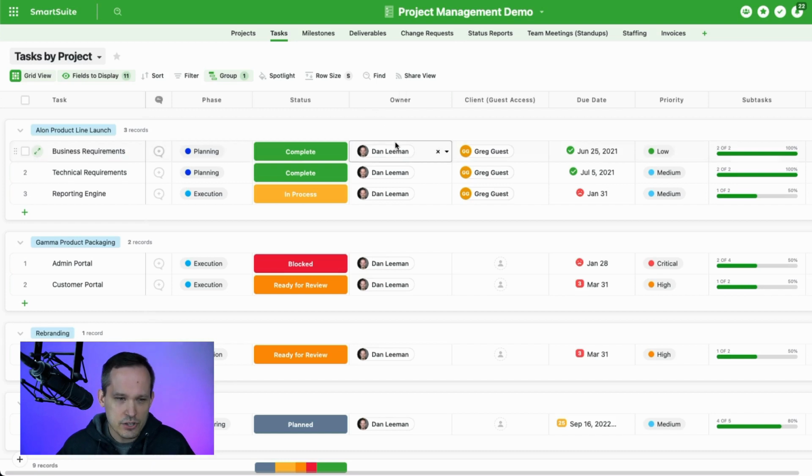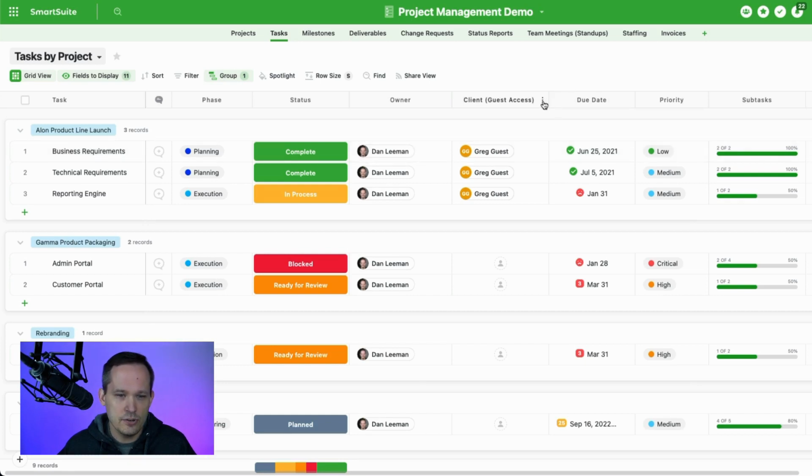Now, when I was initially introduced to SmartSuite, I was a little bit concerned about that setup because I thought, okay, well, if I have my assigned to field, or in this case, I'm the owner of the task, since I'm the one doing the work, I don't want to get confused and then have my clients who need guest access and have everybody kind of jumbled together. And this is where it's really helpful, the different kinds of field types that we have available inside of SmartSuite.